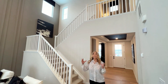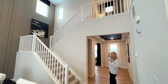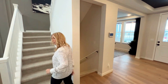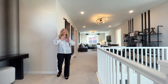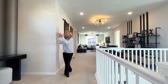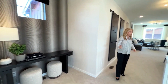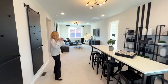When you're back in the main area you can either go upstairs to some bedrooms or you can go downstairs if you have a finished or unfinished basement. Let's go take a look upstairs. When you come up the stairs you are greeted by this ginormous loft area as well as a little area for a desk or small table.